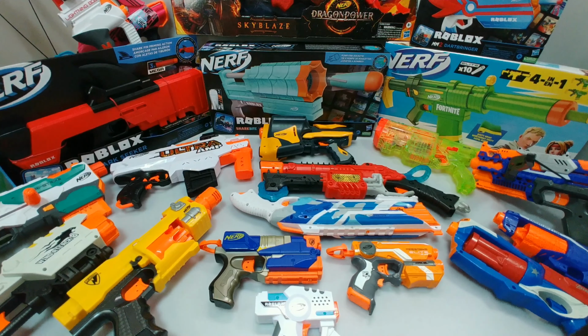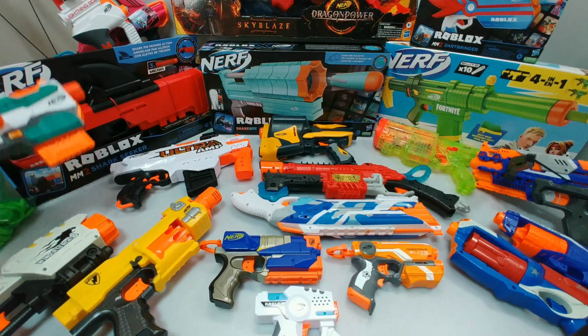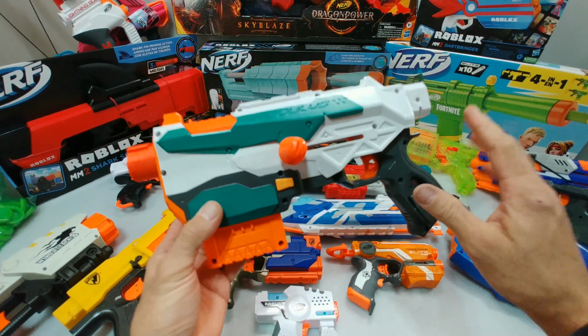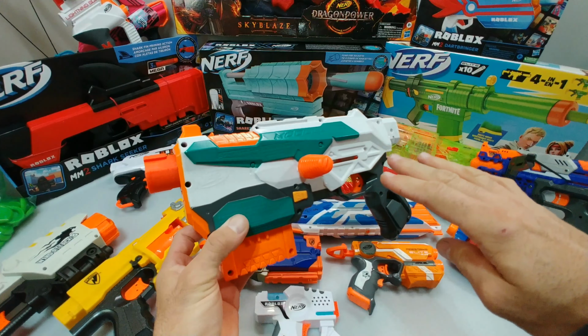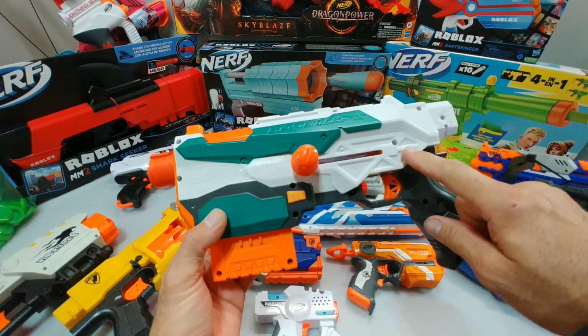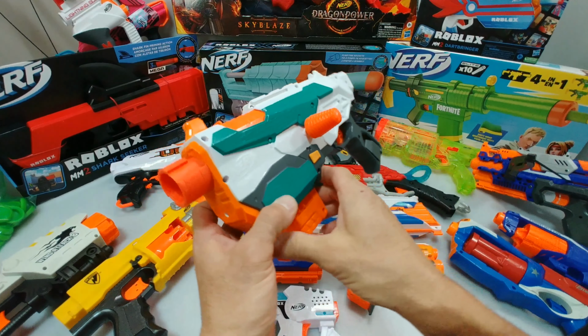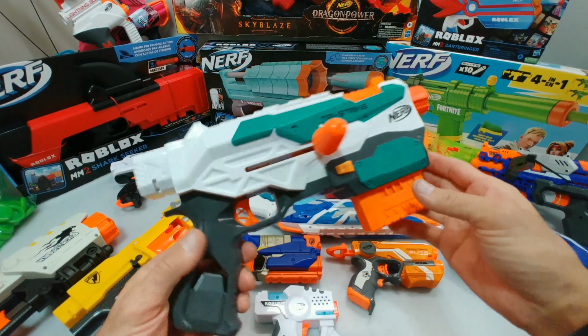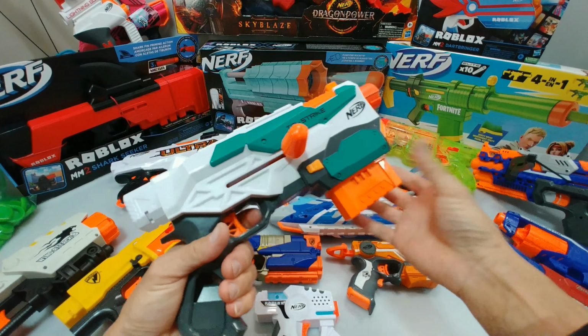All right, guys, I'm going to go ahead and start with something that I forgot to put in last week. I had passed by this Tri-Strike a couple of times while it was not on sale. So when it finally did go on sale, I did not hesitate to grab it. I think it was $2.99 when it went on sale. So with the half off, I ended up getting it for $1.50. It's about as clean as you can find a Tri-Strike. For the condition that this was in, a bolt action Retaliator, you can't really go wrong.